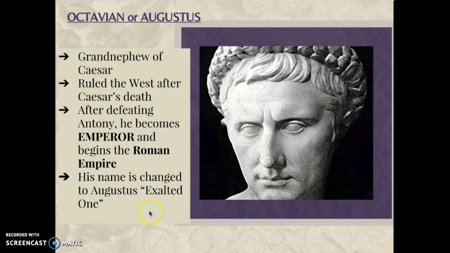And so Octavian then becomes the ruler here, and the people call him Augustus, right? Or Exalted One. And even though, remember, he's going to be careful about this use of the word emperor, we know from our readings he all but becomes that. While the Roman Republic will always remain, emperors will rule from here on out. So we end the phase of the Republic and enter into the Empire.